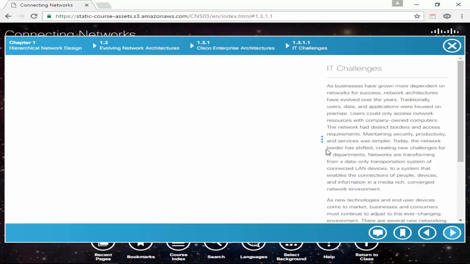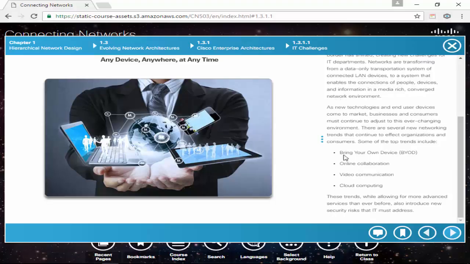and that's our modules. IT challenges. Alright, so we have this thing called BYOD, and so this is where you can get the same resources no matter where you go. You bring your tablet or laptop, your phone, and you can access all the server resources just based on who you are. So it puts you in the right VLAN. When you log in, it's not just logging into wireless with a password, it actually puts you there. Online collaboration, this is online meetings, online remote management, all of that stuff, that's online collaboration. Video communication, that's just, yeah, I think it explains itself.